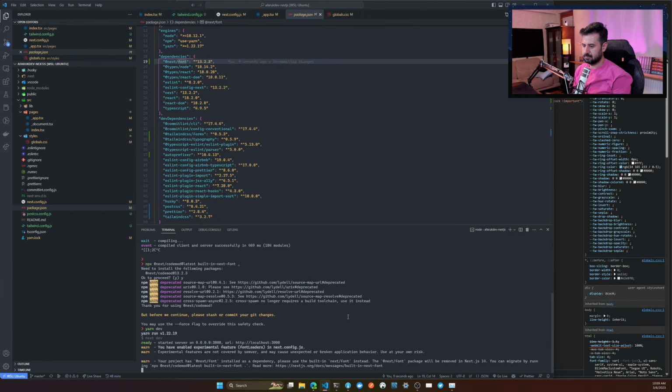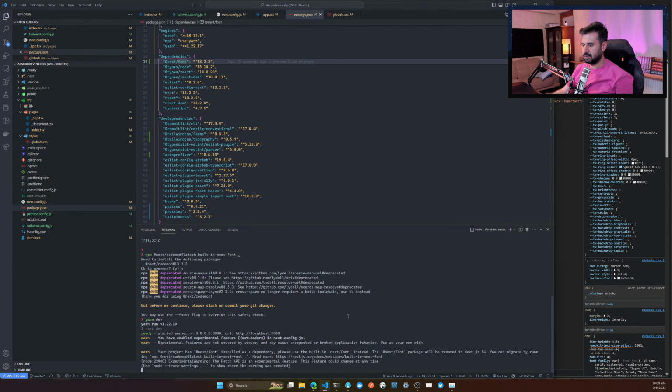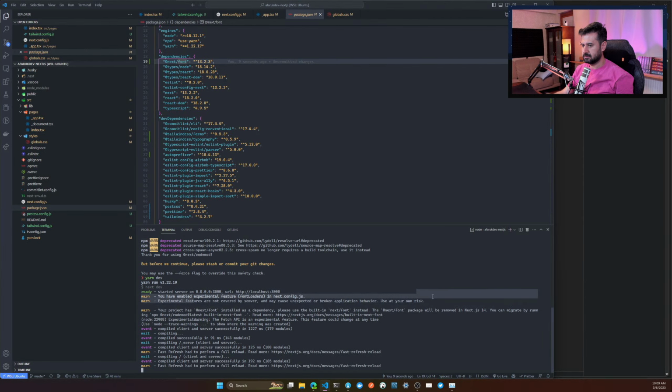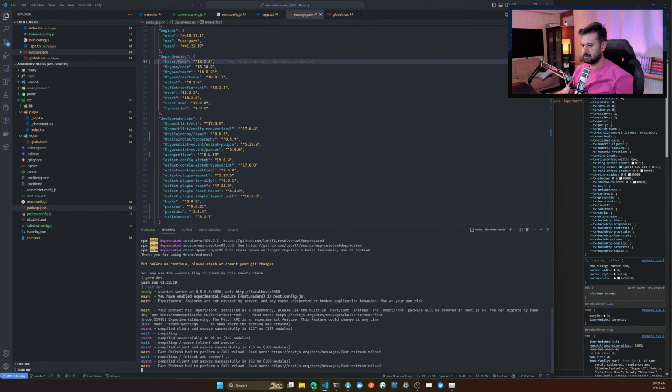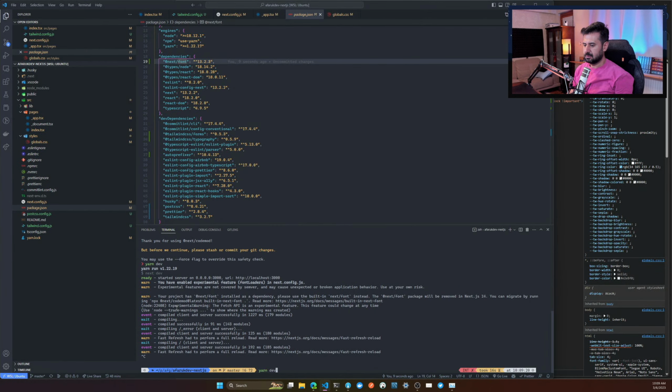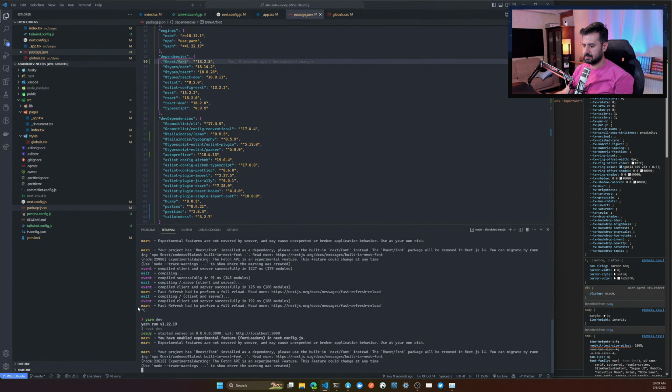So, you have enabled font loaders. Sure. Interesting.